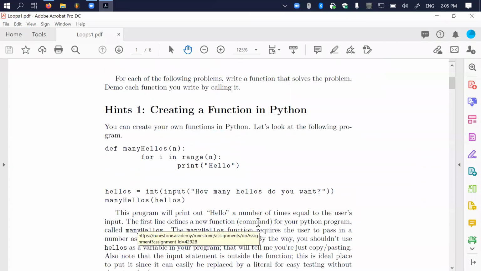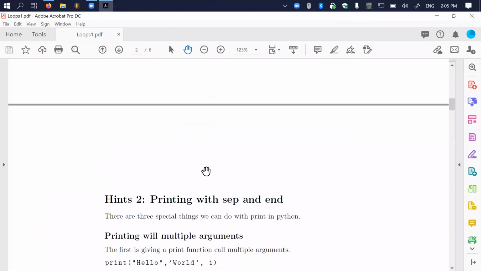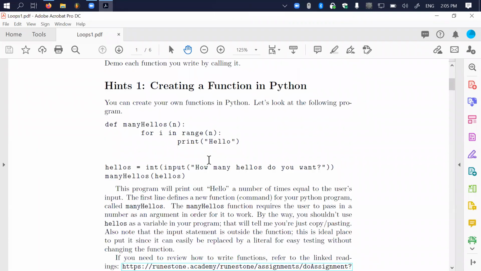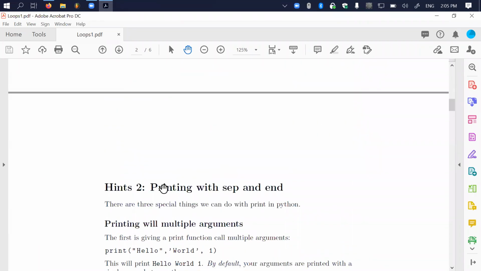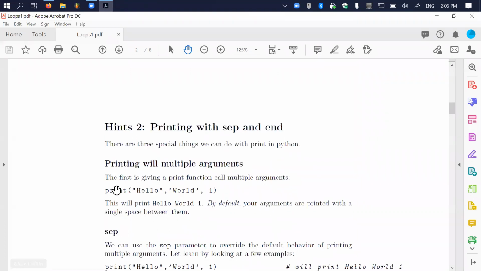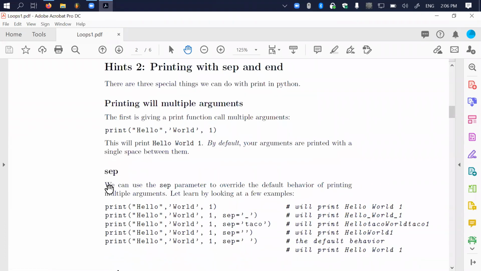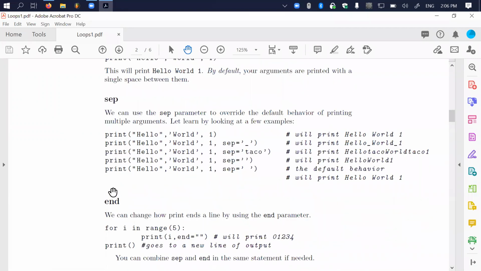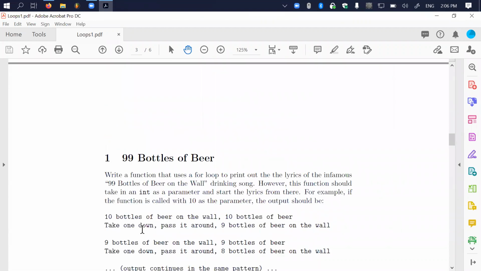Currently we're going to learn functions in 2 parts. I'm going to go over both parts today, but primarily I'm going to focus on how to write functions and putting things into functions. I'm going to leave how do I get stuff out of functions, how do I return things from functions, for later. And returning is very different than printing. My other hint is showing off how you can modify how print works with the sep and end arguments.